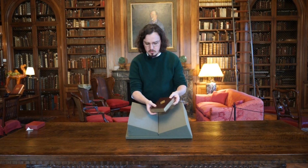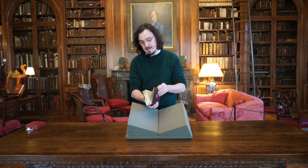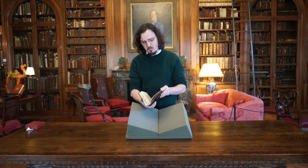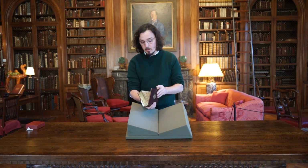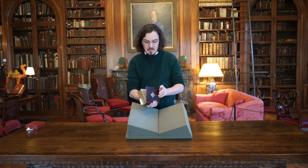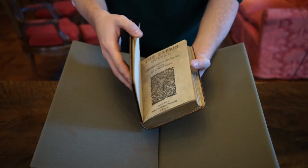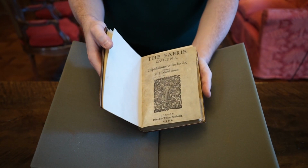This is the first 3 books of the Faerie Queene. Remarkable for a few reasons. First of all, it points to the club's own collecting interests. With the endowment that Sir William Osler left now spitting out funds, the club decided, wisely so, to start collecting a single author, and this author they chose was Edmund Spenser, one of the most important authors of the English Renaissance, especially the 16th century, and his Faerie Queene being one of the most important books in the English canon, or the early modern English canon at the very least.